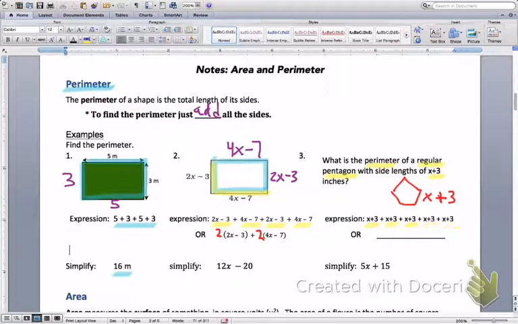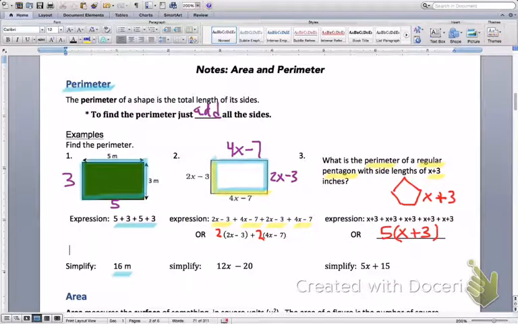If we go ahead and combine like terms, we have x 5 times, so it's 5x. We have 3 five times, or 3 times 5 is 15. And that is our perimeter. And actually, that was the final answer down there. What I actually wanted on this line is the following. Sorry about that. You could have also written it in a shorter way, x plus 3, 5 times. And if you do the distributive property, you also get the answer down here.